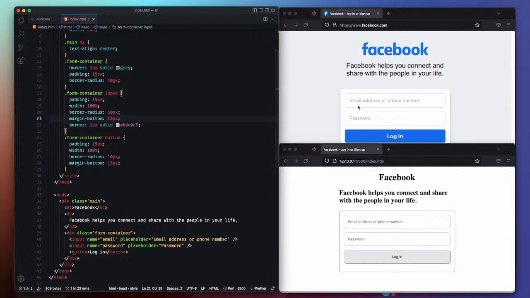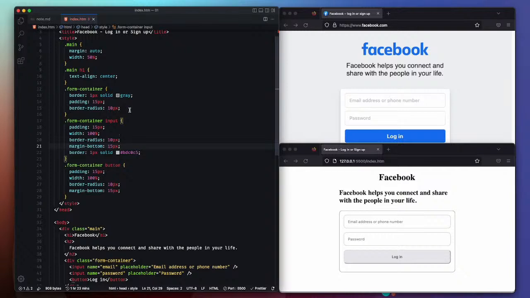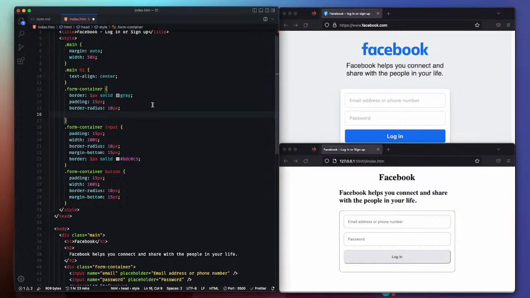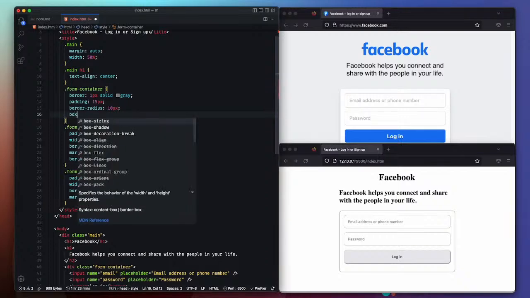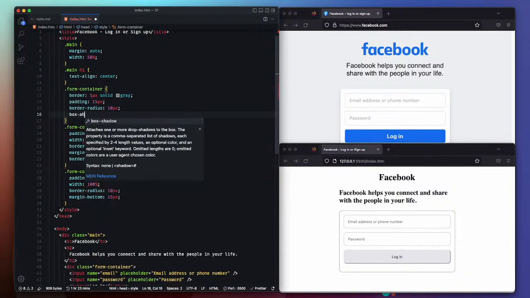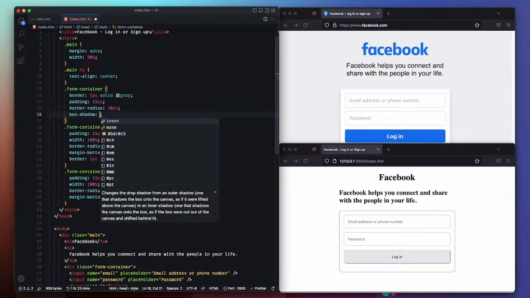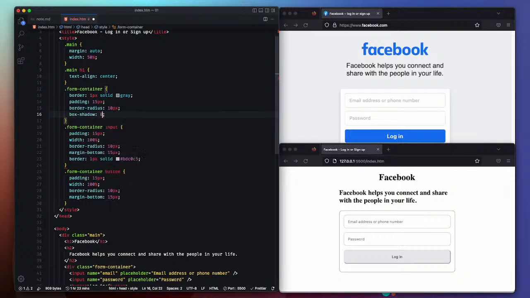So let's try to design the border, the shadow here. So that is applied under this part here, that's the form container. So there's what we call box shadow that helps to actually achieve that. And I've looked at what we have on Facebook, and the effects can be drawn out from something like this. 0, 0.